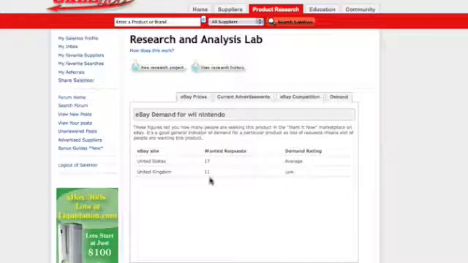Now, the only thing I can think of is obviously the Nintendo Wii's been around for a while now. So maybe there's some new console come out that I don't know about that is the new thing everybody's chasing. So again, this is why this piece of software is so good. It really gives you all the information of what people are looking for and what the competition is like. So we don't waste our time.